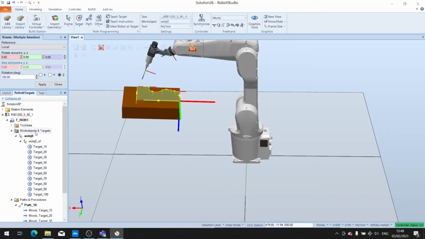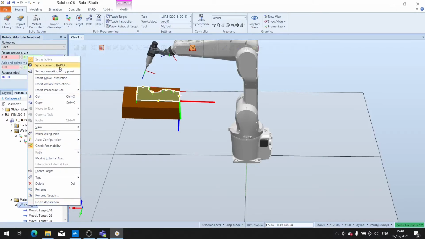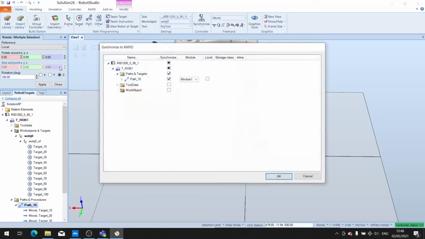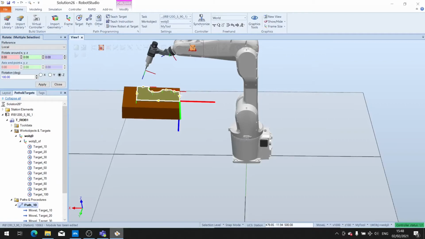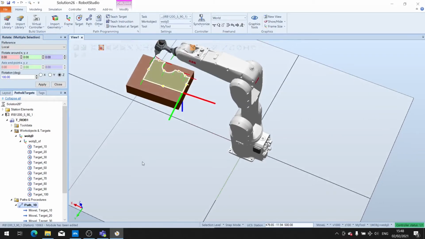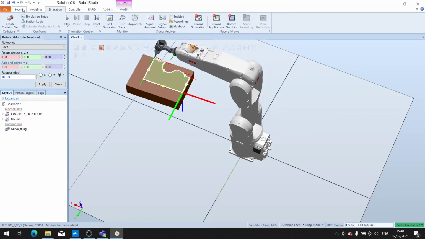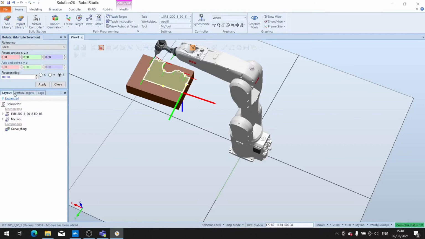Next thing we want to do is, our path is created here, so we have to right click and synchronize to rapid. It will convert this to rapid code, and click on OK. Since we want to simulate this, we have to go to simulation. Sorry, we do not need to go to simulation.